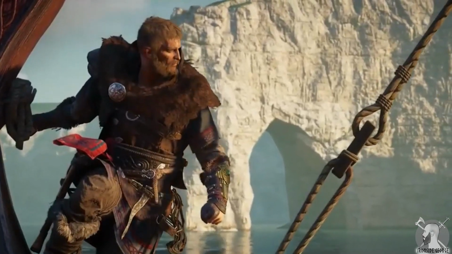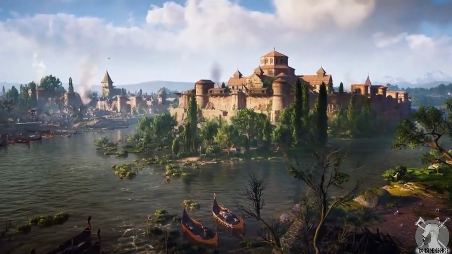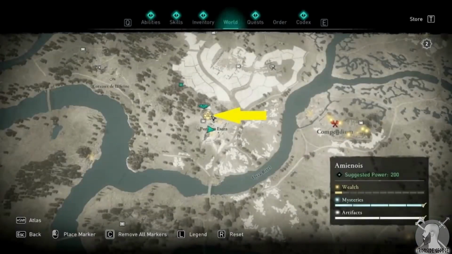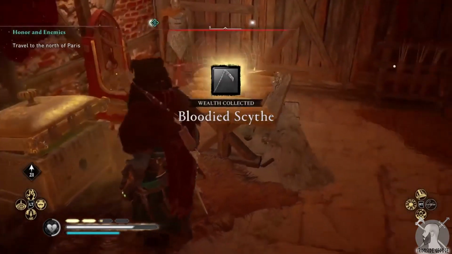In order to get this scythe, you'll have to own the Siege of Paris DLC, and then need to travel to a spot called Ponte Misera in the Amanoir region. For a more in-depth guide, just check out my video on screen now and in the description.